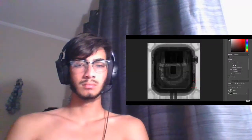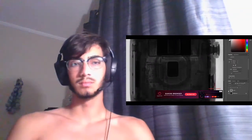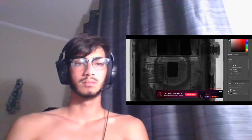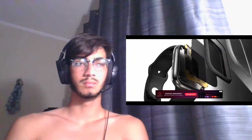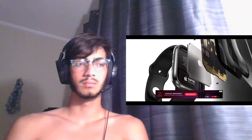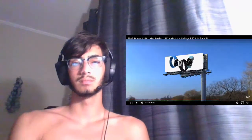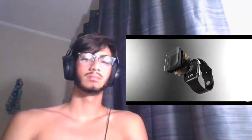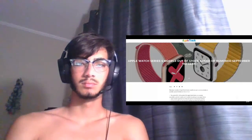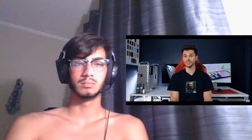Twitter leaker Mr. White has shared X-ray images of the supposed Apple Watch Series 6. Overlaying it with the Series 5, we can see no difference, which is a bit suspect considering that it's getting new hardware, a new chip, and a blood oximetry sensor, so you'd expect to see something new there. There's a new Apple Watch SE, which is likely to be announced with the upcoming Apple Watch Series 6. This is replacing the Series 3, same body style, just newer internals. Could be exciting. Meanwhile, on Apple's website, certain Apple Watch Series 5 listings are now sold out, and likely the Series 5 is going away.